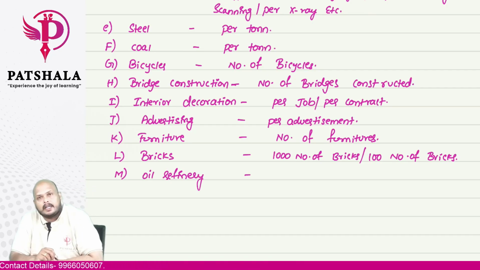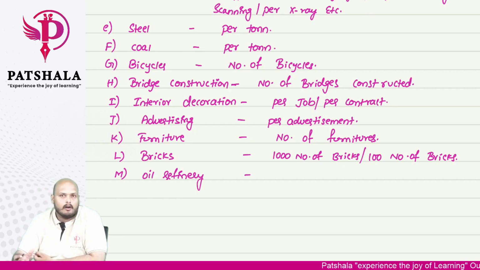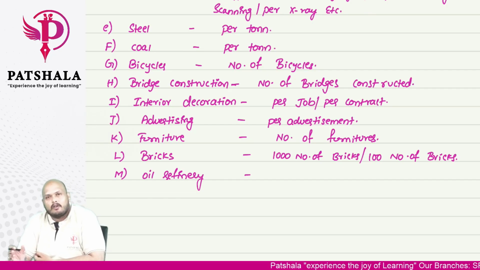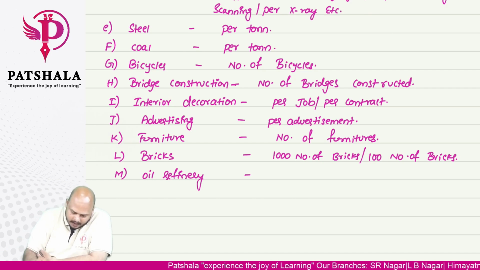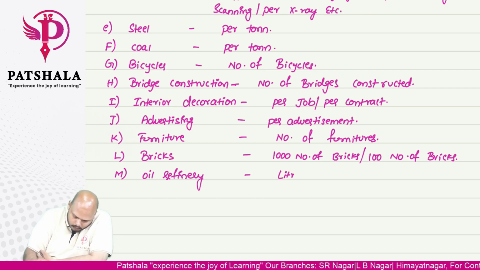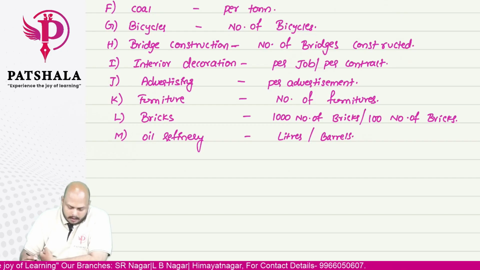Oil refinery companies. In the case of oil refinery companies, what unit of cost measurement may they use? If you go to any oil refinery company to purchase oil, whether it is cooking oil, engine oil, or oil used for any automobile industry, generally they will measure in liters, or some organizations will measure in barrels, depending on the type of industry.